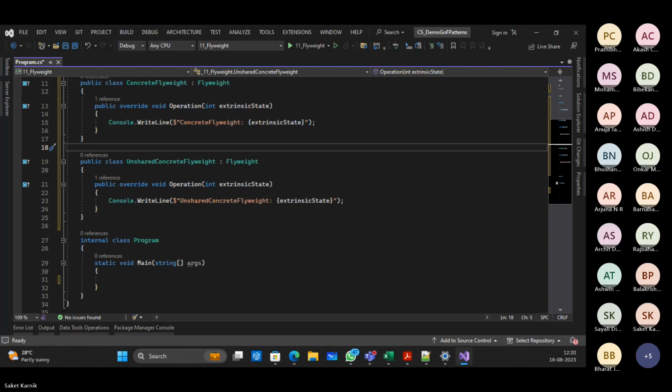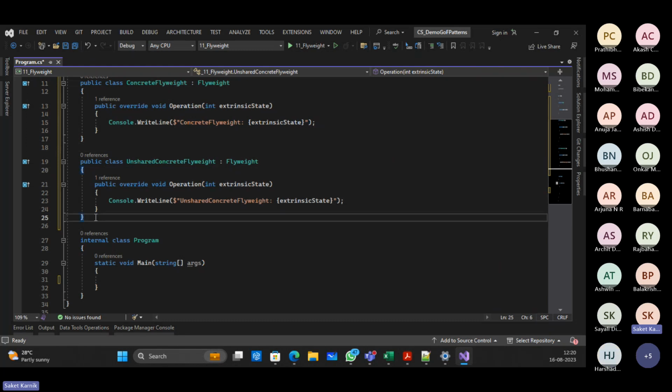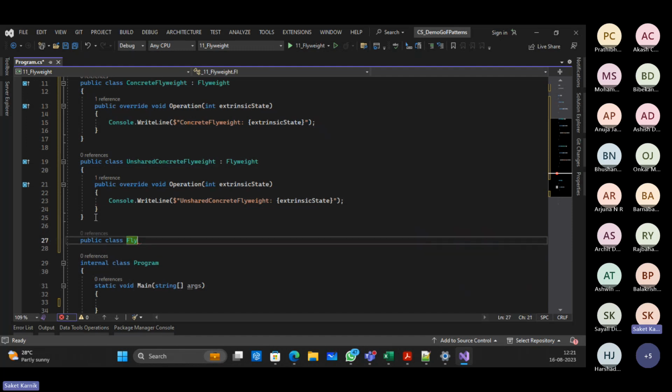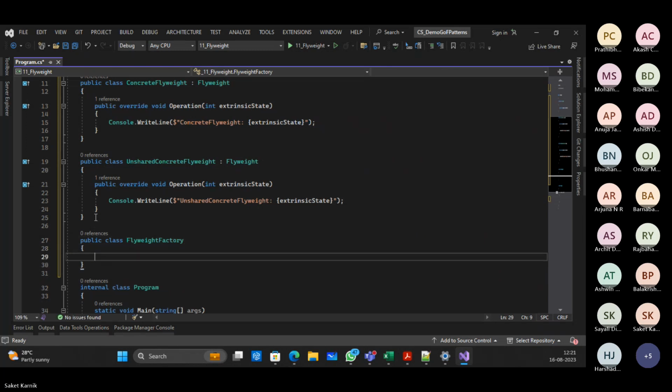Yes. Now let's go to the other class which will actually provide this combination. Maybe you can think of this class being the facade for whatever we have put for now. I'll say this is FlyweightFactory.